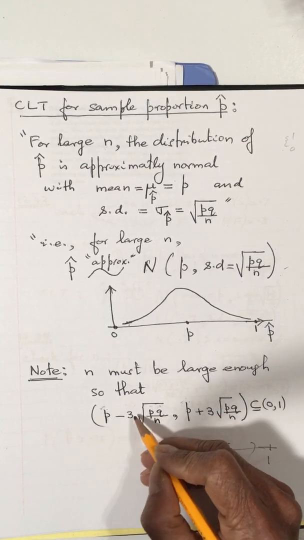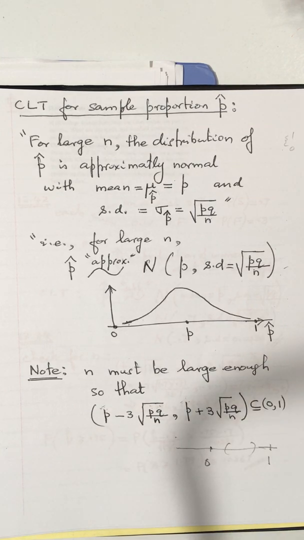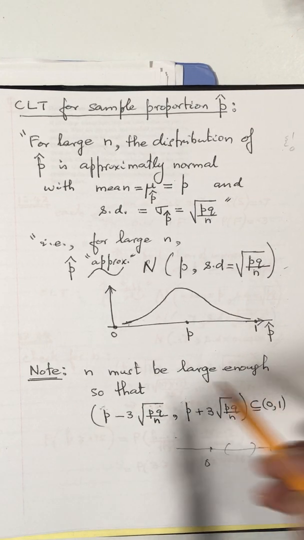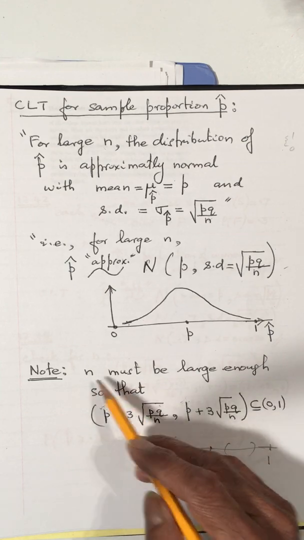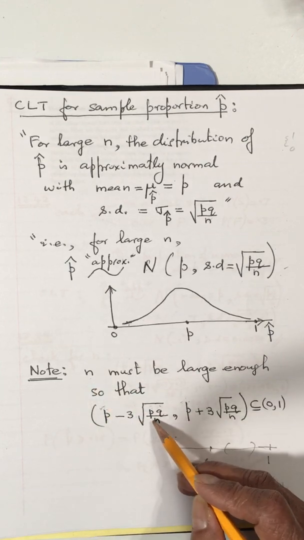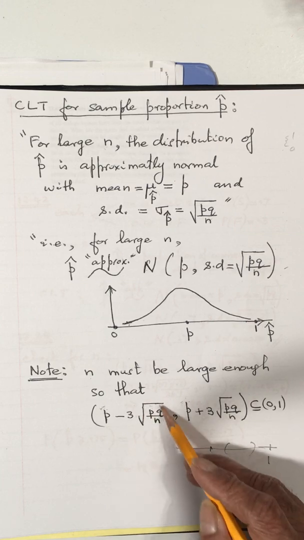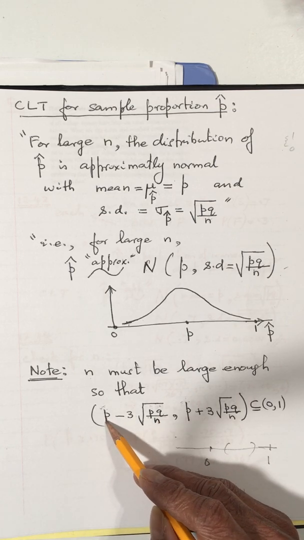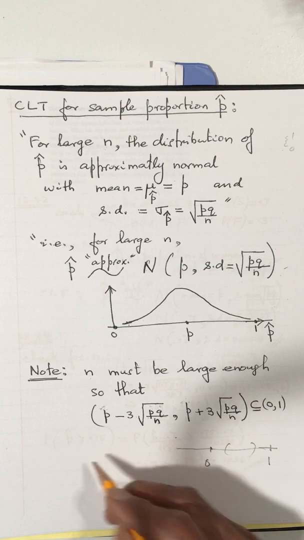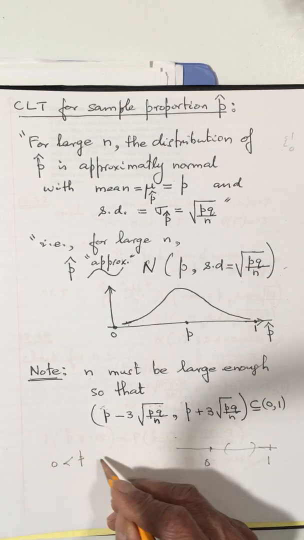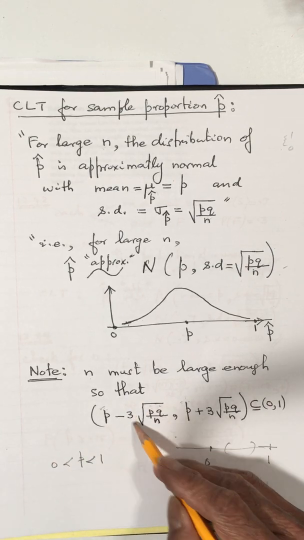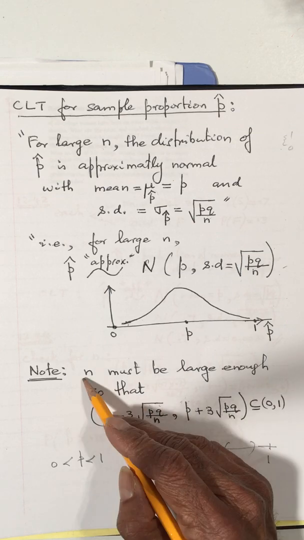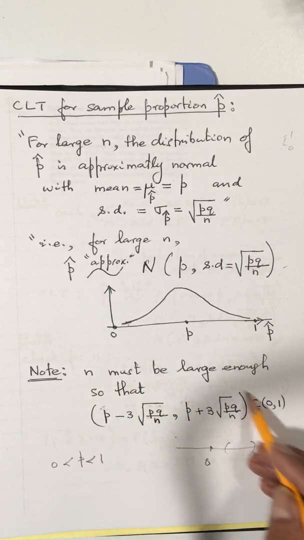So you will see the reason for this 3 value over there. Eventually, when n is getting bigger and bigger, this is going to be correct, because there's an n here in the denominator. So this part is getting smaller and smaller because this n is in the denominator, and you already know that the p-value is always between 0 and 1. So since this is getting smaller and smaller for large n, this is going to be correct.